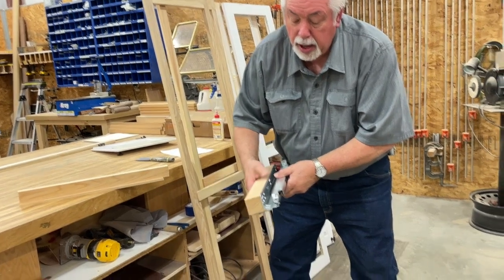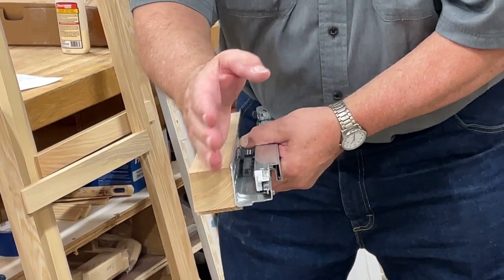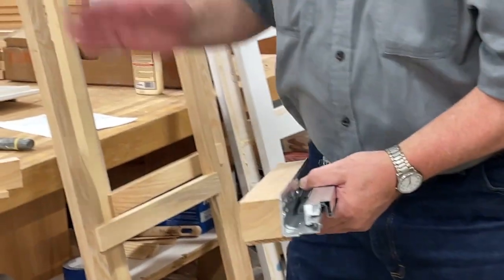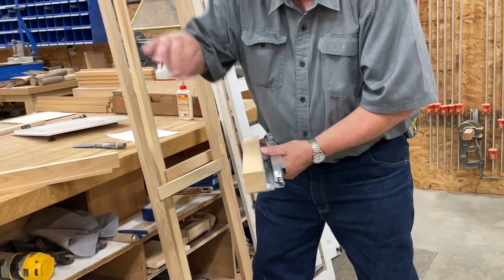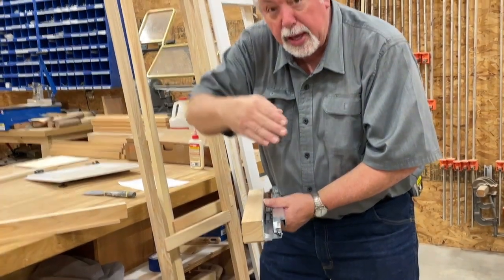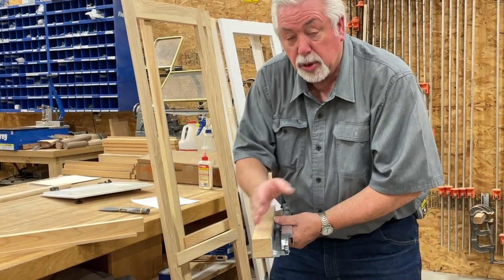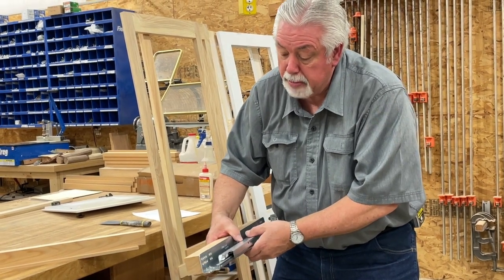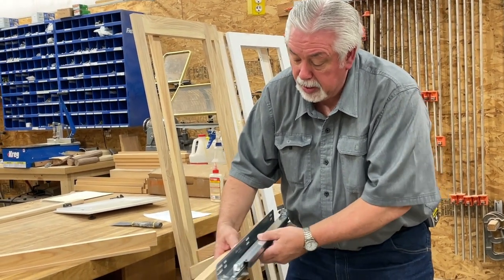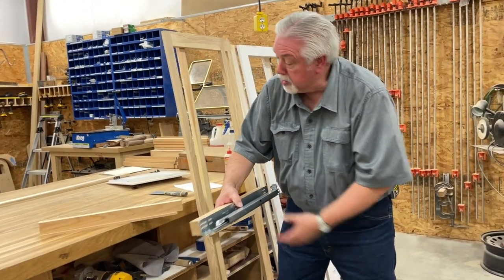my spacer block is wider to allow for the hinges that will be on the side of where the door mounts. There'll be a hinge, and you've got to have a space to allow for the pivot for the hinge. So you have to space your drawer guide in to allow for that spacing. And so here is the wider spacer block, mounting block, again with the little lip. We'll mount that to the side of the cabinet and then mount the drawer guide to it.